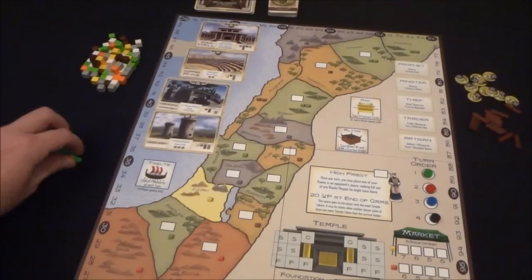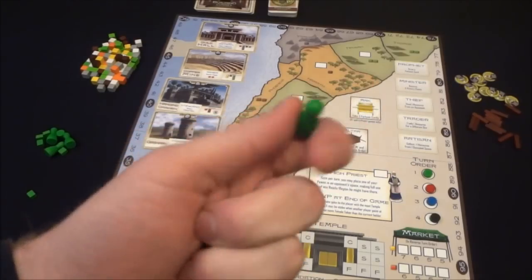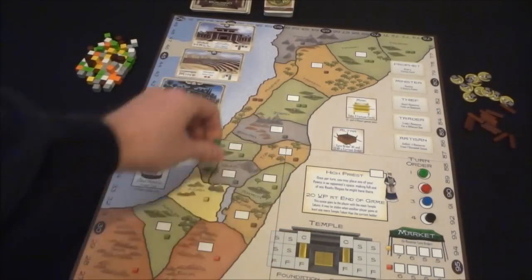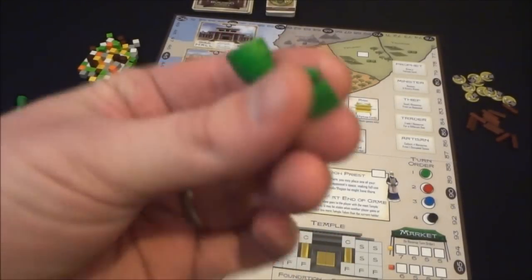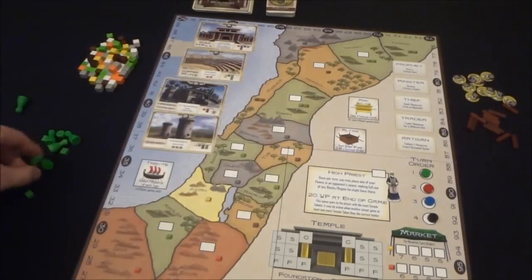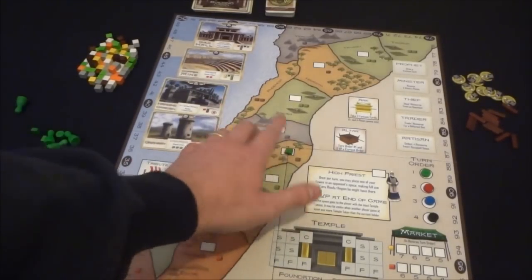Over here you can see you've got some pieces that the players will get. The players will get these pawns, which are the workers that they'll place out on the board, as well as these teeny tiny little houses or buildings. And you put these in here. When you build a building, you can claim an area for your own.